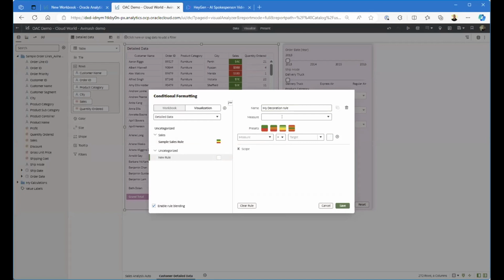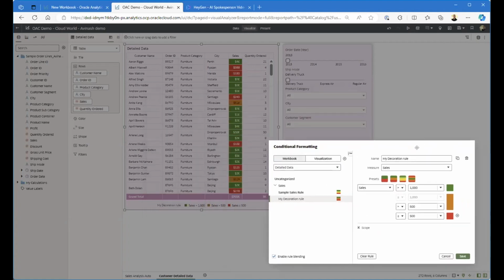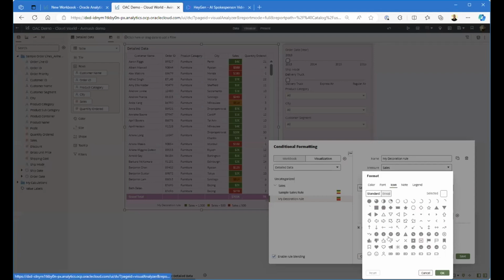and I want to decorate my sales. So I'm going to go ahead and pick sales, and we'll do something super simple here. I want to highlight sales that are above 1,000, and then rather than color, let me just move this to the side so you can see things in real time. Rather than color this as simple red, yellow, green, what I'd like to do is display an icon, right?